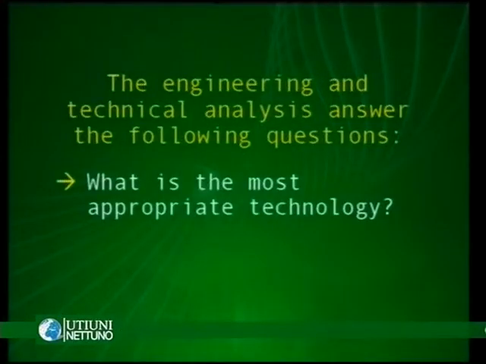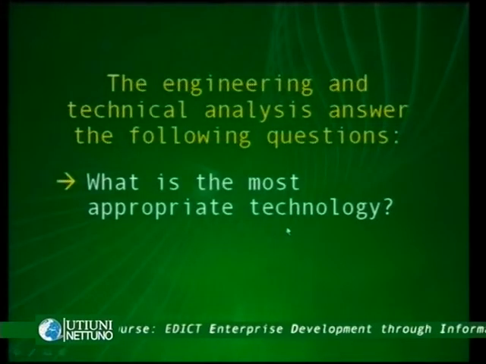So the engineering and technical analysis answer the following questions. What is the most appropriate technology? So as we will see next class, technology could be defined in a different way, and in order to choose the most appropriate technology, we have to accept the hypothesis that we might be exposed to different technological alternatives, which means that in order to carry out the same activities, we might refer to different possible workable solutions.